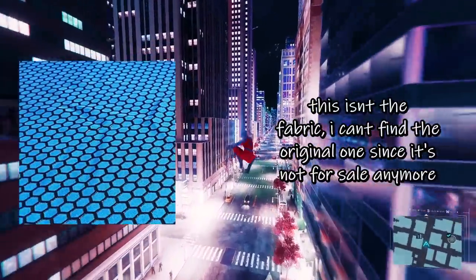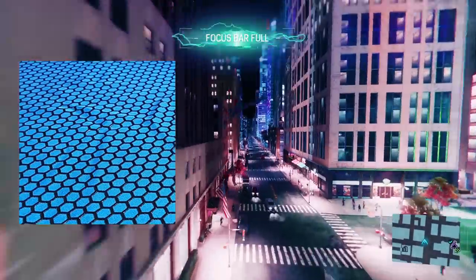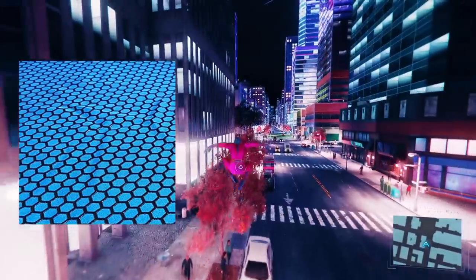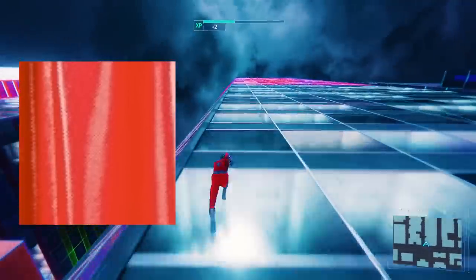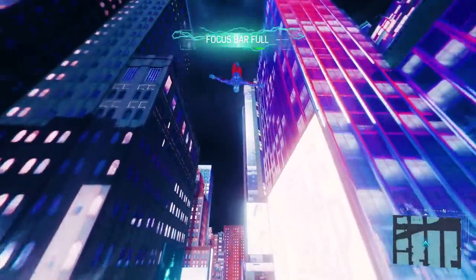For the blue, I'll be using this blue two-way stretch hexagonal fabric I found on the Joann's website. I got it a while ago and I never really used it until now. It is two-way stretch, and two-way stretch is notoriously difficult to work with, so I'll have to adjust my suit pattern appropriately. For the red, I'll use the incredibly sought-after clear dot red spandex. It'll make the secondary color of this suit textured and shiny. And I'm also going to be painting webbing over the red sections too, to make the suit feel so much more messy. And that's about it so far. I think I covered everything. So I guess now it's finally time to get to making the damn thing.